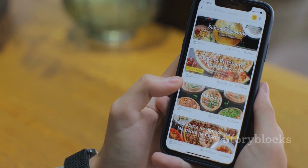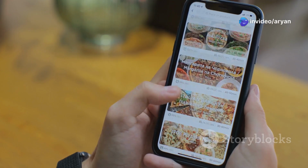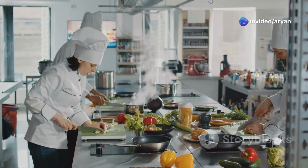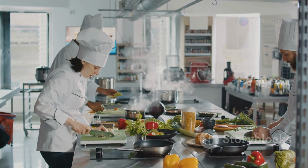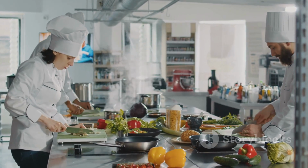Think of it like this. ClosedXML lets you order your favorite pizza with a few taps on your phone. OpenXML is like having access to the entire kitchen, giving you the freedom to create your own culinary masterpiece. But you better know your way around a spatula and a rolling pin.